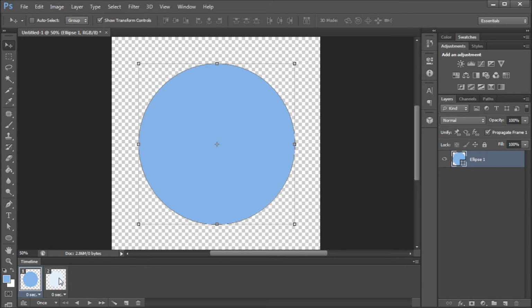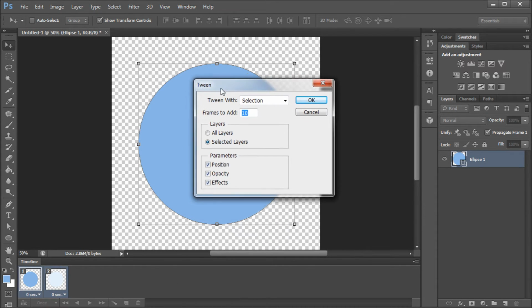So now that we have that, you can see that we have basically two options here. We have the first one and we have the second one, and now we need to create frames in between this. And the way that we can do that is by selecting both of them and clicking on this little circle line option right here down at the bottom. And basically, if you're familiar with Flash, it's going to be kind of like a motion tween or a tween in general, or in After Effects it automatically creates the in-between frames for your keyframes. So we'll just click on that and you'll see what this does exactly.